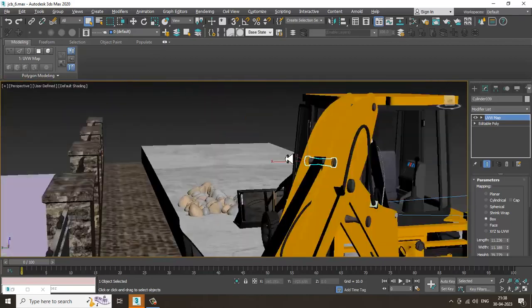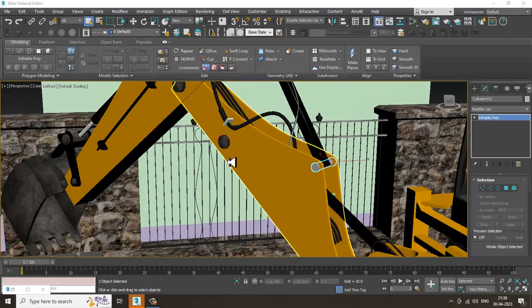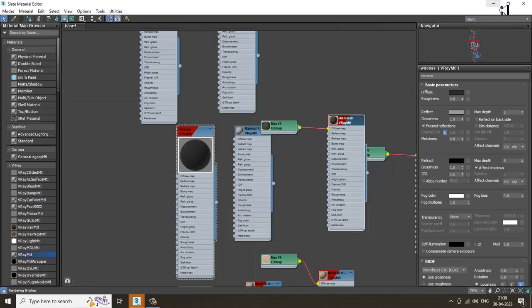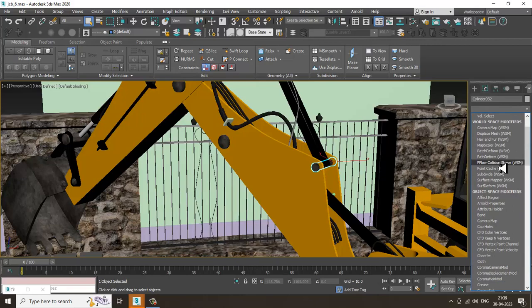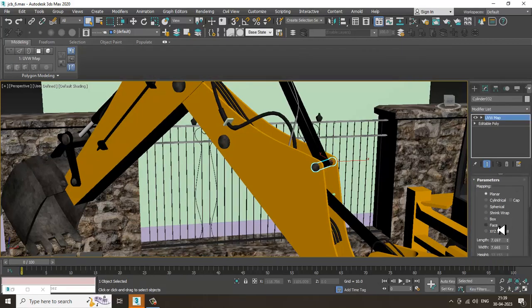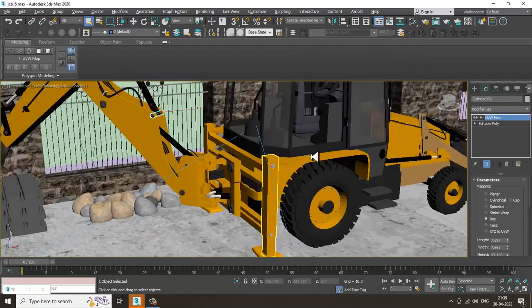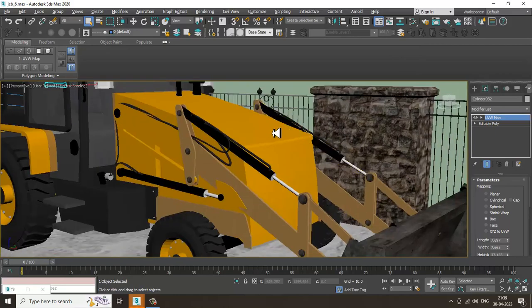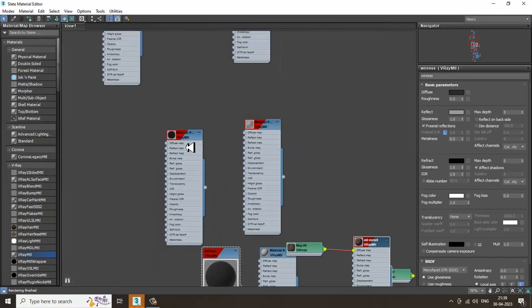Once you have assigned this stuff, over here also it is left, so let's assign this everywhere.